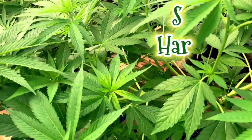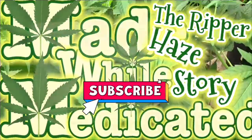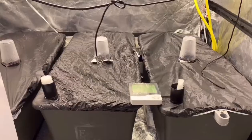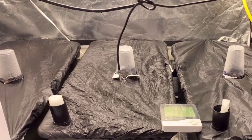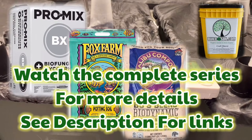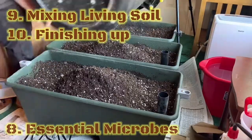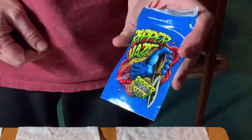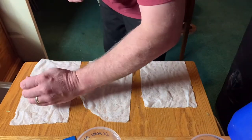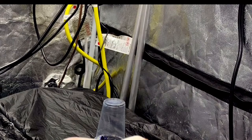Welcome to Made While Medicated, seed to harvest stories — the Ripper Haze story. The story starts in November 2020. I decided to use earth boxes for the very first time for this new grow, and I was going to grow three auto seeds. It turned out that one of those seeds was a photoperiod, which happened to be Ripper Haze by Ripper Seeds.